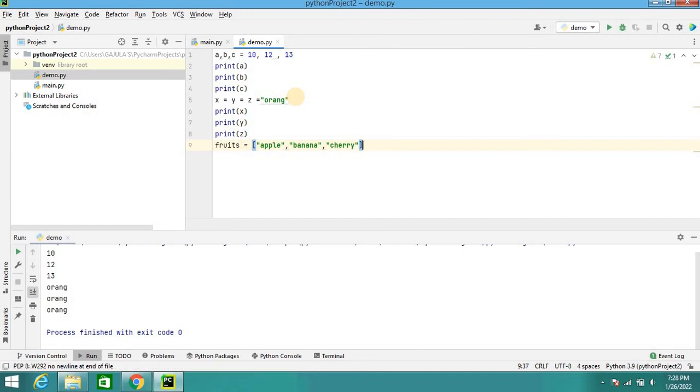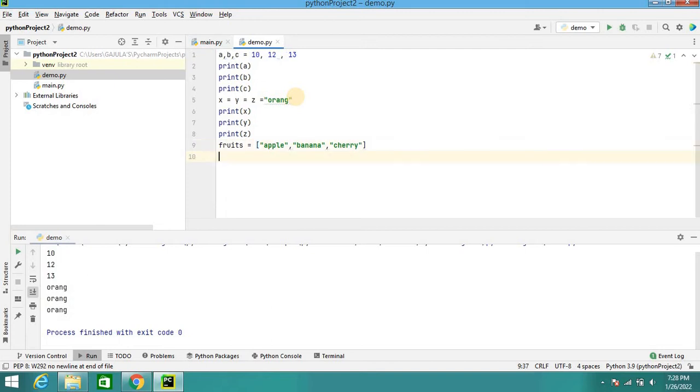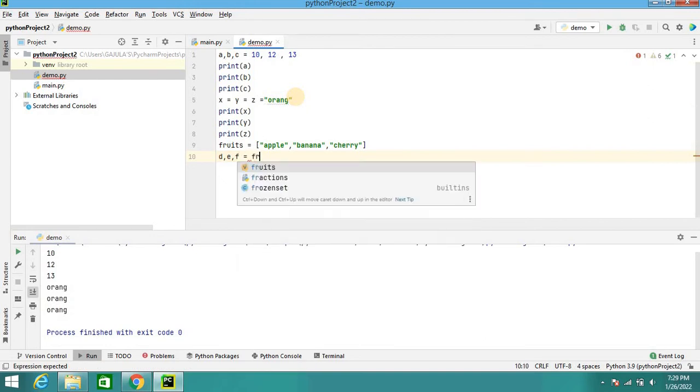So under fruits I created a list in which I defined apple, banana and cherry, and now I am going to segregate it by giving A, B, C. Already we have used D, E and F, which are nothing but fruits.